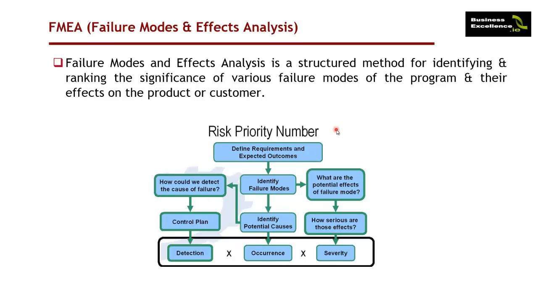When we look at risk priority number, that's made up of 3 critical components. The first thing we do for each process is identify the potential failure modes. And we ask ourselves, if each one of those failure modes happened, how serious would it be? So on a scale of 1 to 10, we rank severity, 1 being not severe to 10 being very, very severe. For each one of those failure modes, we also ask, what is the likelihood or the probability that it will happen? Again, we rate it on a scale of 1 to 10, 1 being highly unlikely to 10 being it is inevitable that it's going to happen.